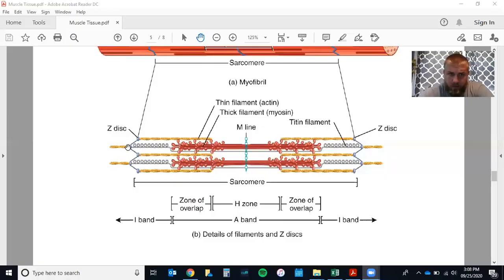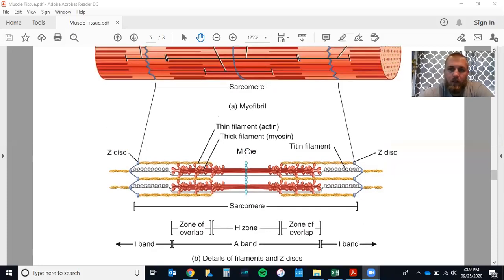I don't get into it in this class, but in my physiology class, I talk about how essentially the Z discs get pulled closer together because the thick filaments pull on the thin filaments, causing them to slide towards the M line, which is why the theory that describes muscle contraction is called the sliding filament theory. So it's kind of cool. Really complicated. A lot of ins and outs go into it, but I'm not going to really get into that for this class.